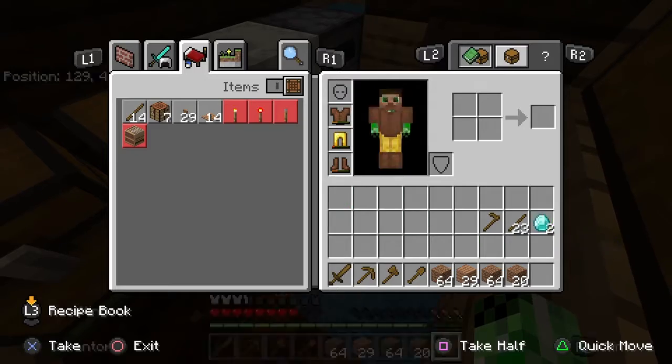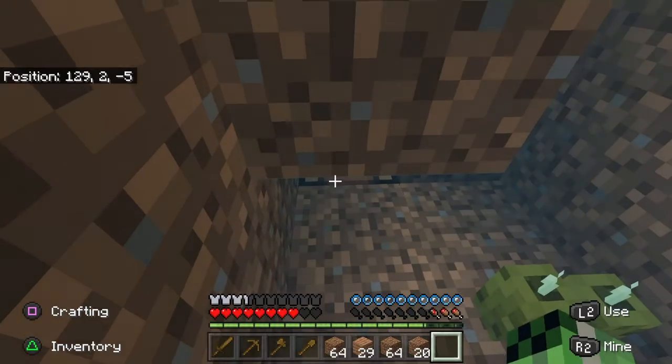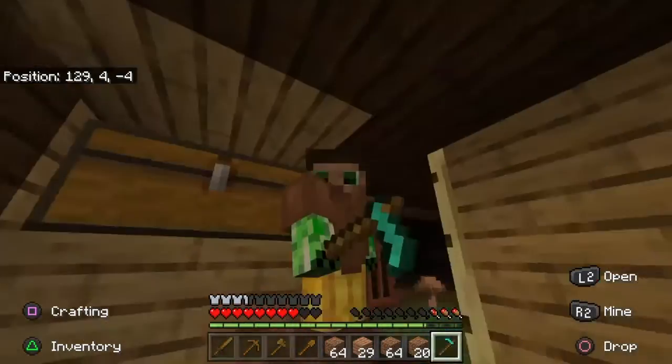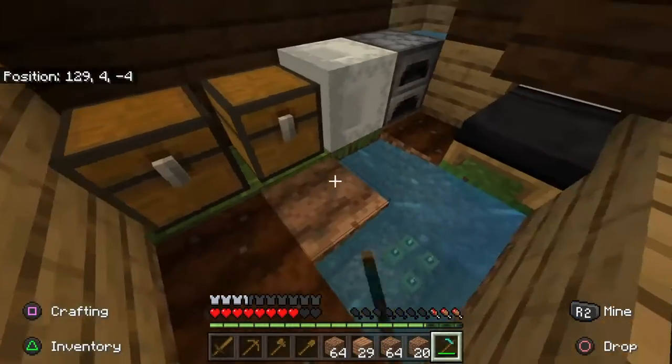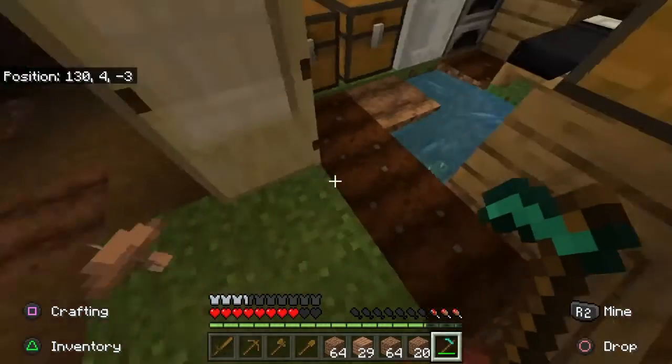I'm gonna use these diamonds because I want to make some detailed decorations, so I'm gonna make a pretty good investment here. Let's see. Diamond hoe. Okay. I've heard that this is one of the best items in the game, so there we go. We can add this around here. It adds nice detail.